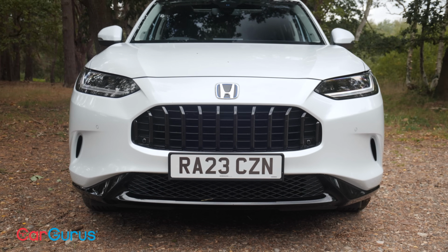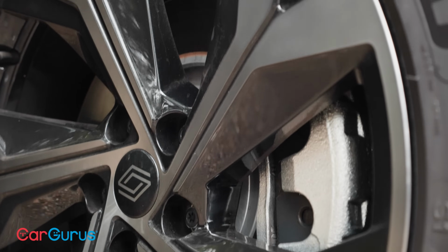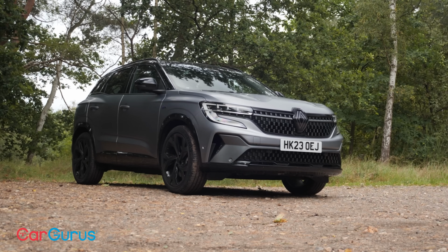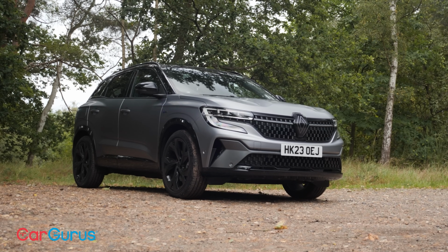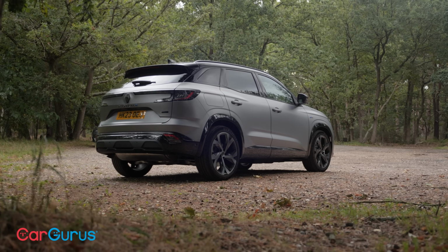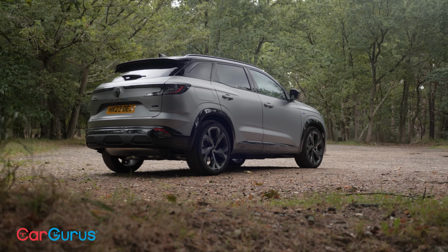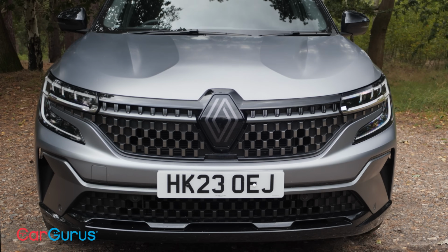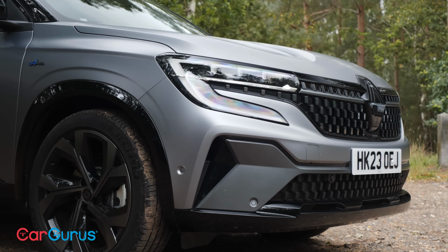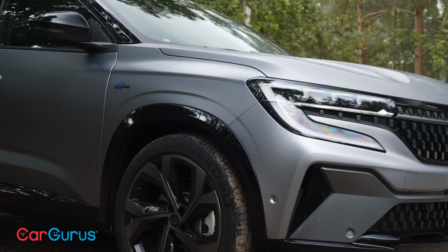The Renault Austral starts off at under £35,000, but the higher spec hybrid Alpine branded models that we have here and that most will want to go for, well, they start at £37,000 and go up to £39,000 for the top spec version like our test car. All get the same 1.2 litre 3-cylinder petrol hybrid system, and if you go for the higher powered version, then you get an 80 brake horsepower electric motor that brings power up to 196 brake horsepower, while CO2 is under 110 grams per kilometre and economy is down to around 57 mpg.